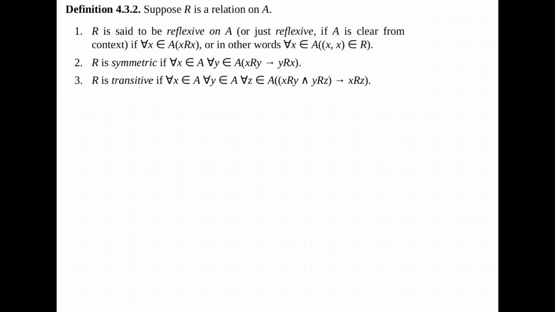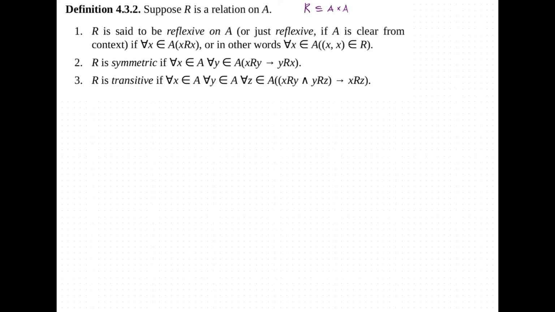So next we are going to consider an important definition that we are going to come back to throughout the course, and that is the following. So let us suppose that we have a relation R on a set A. So in other words, R is a subset of the Cartesian product of A with itself. Then we say that R is reflexive if for every single element x in the set A, it is the case that x R x. But now keep in mind, x R x is just a shorthand notation for saying the ordered pair (x, x) is in the relation R for every single x in A.